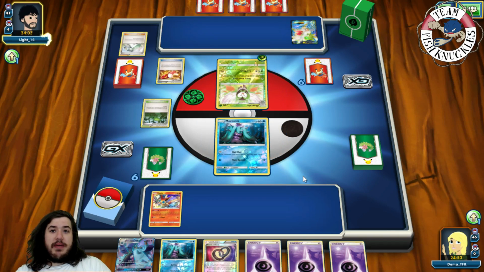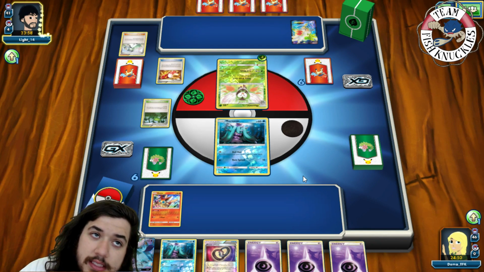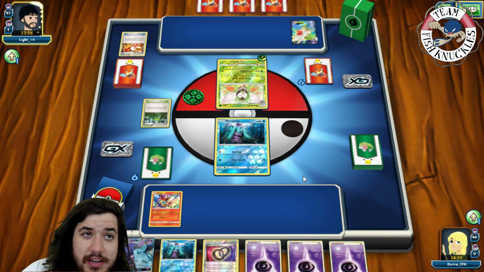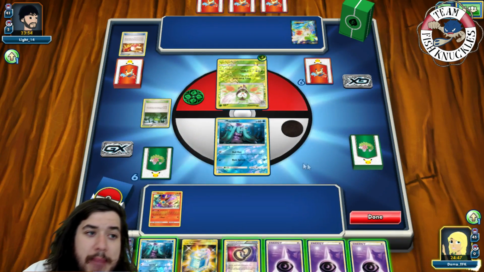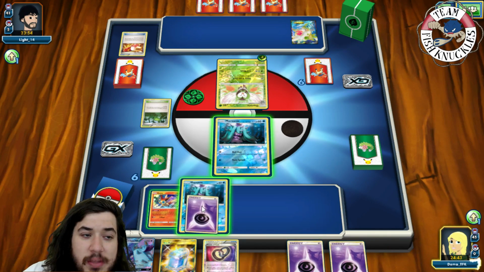Uh-oh. Trainer's Mail. He really doesn't need, I mean, he kind of needs Vileplume, but it's not 100% need. Oh, please let me top deck a Delinquent. Let him pass and let me top deck Delinquent. On our turn. Come on, baby. Max Potion. Alright, so put down Mareanie. We'll put a Fairy Energy on the bench.